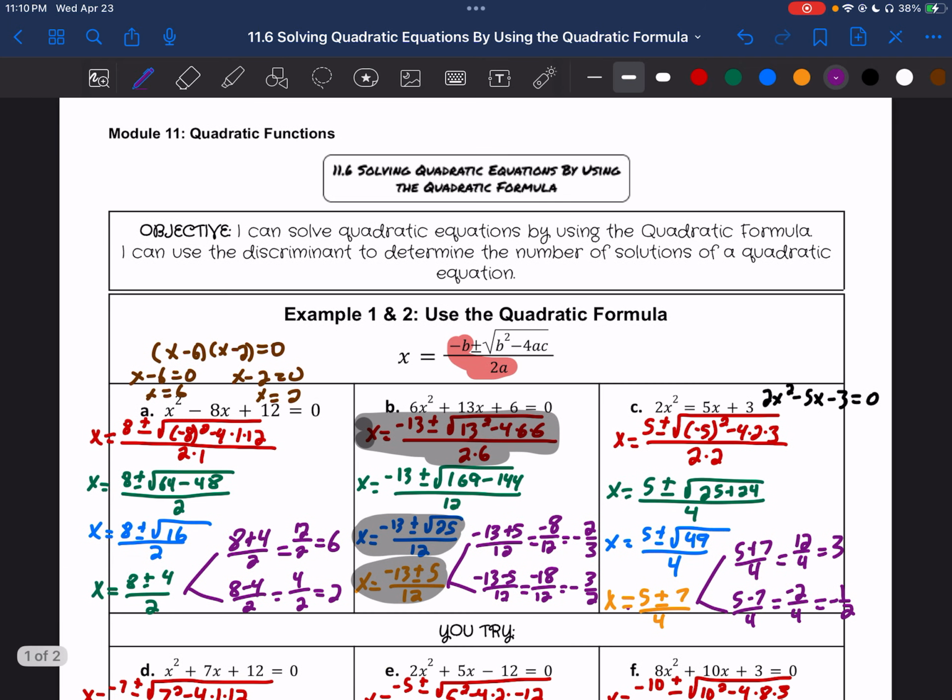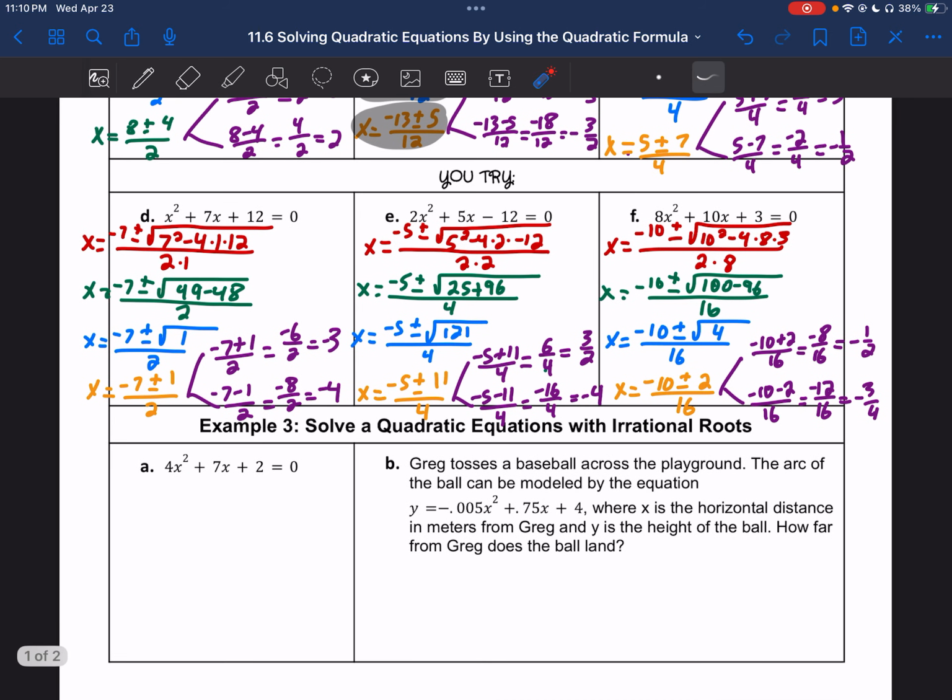Now, looking back up at the top for a moment, I'm going to just tell you right now, that right there is a question on your quiz. What is the quadratic formula? X is equal to the opposite of b plus or minus the square root of b squared minus 4ac all over 2a. That's a quiz question right there. That is also likely going to be a final question. So keep that in mind. Memorize that formula.